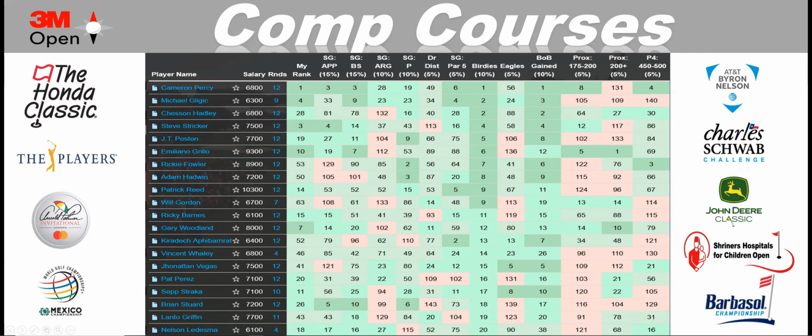The WGC Mexico, of course, that was the one recently at Concession, had quite a bit of water. You've got API, the Players, the Honda. Honda, I think, from how much water and how the course somewhat plays. Of course, PGA National is a lot tougher. I think it's probably one of the closer examples, just that the fairways at TPC Twin Cities are quite a bit wider, around 40 yards on average. So a bit different on that side, but other than that, about the same on the water.